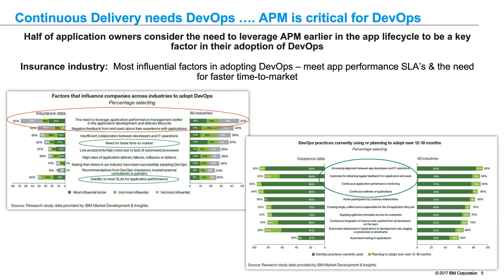But so the number one was leveraging APM earlier in the dev lifecycle so that by the time it does get into production, it is properly instrumented, properly orchestrated. The visibility and the visualization that's needed for the applications is well known. Everybody understands what information is available, what do they use, how do they get access to it, what kinds of information does it give them, and what analysis they can do, as well as how do they take corrective actions, things like this. But other factors that pushed people to adopt DevOps, if you'll notice, were hearing negative feedback from their end users about their experiences with their applications. So by getting faster feedback from end users, it was a key way for them to be able to get that and to be able to react to it quickly.